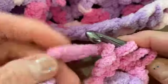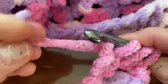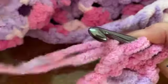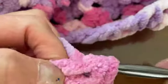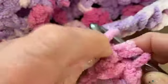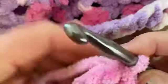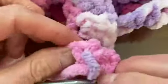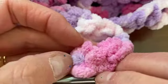I don't know if you are familiar with end pieces or tails, but those of you who make blankets know that this is a tail. I grab it with my piece of yarn, and so when I'm wrapping it back into those two double crochets, I'm actually wrapping that yarn back in. So you see, I just worked my tail in. Now there's a little piece right there, but because I've worked it in, it's nice and tight, I can just cut that right there.